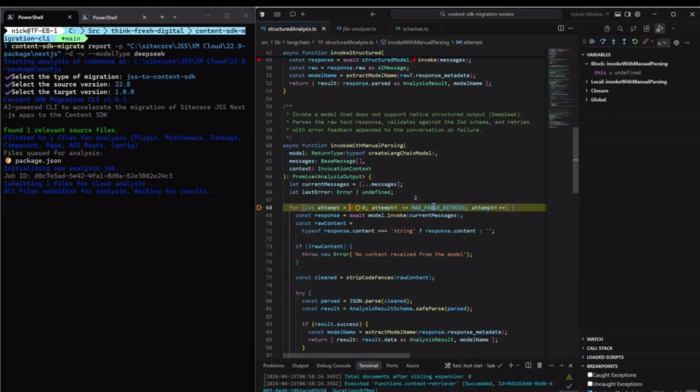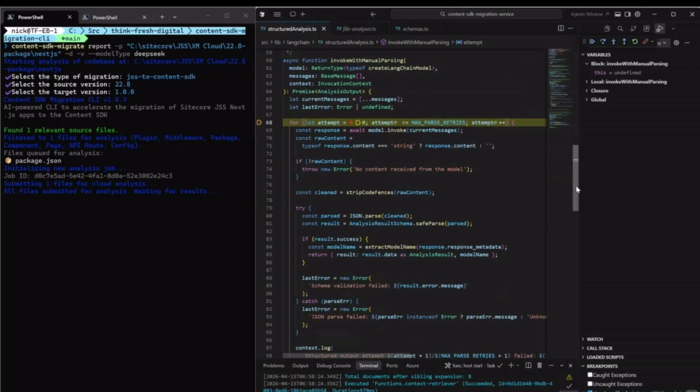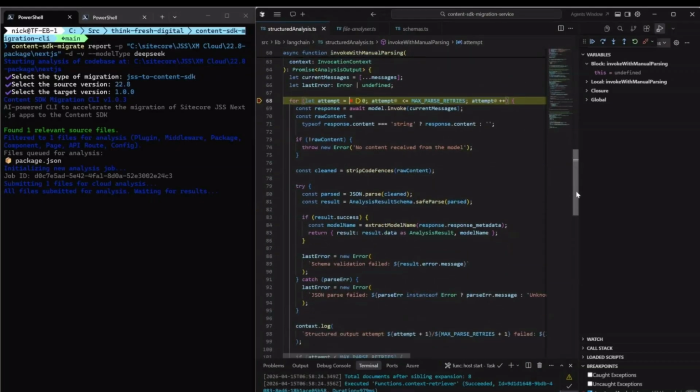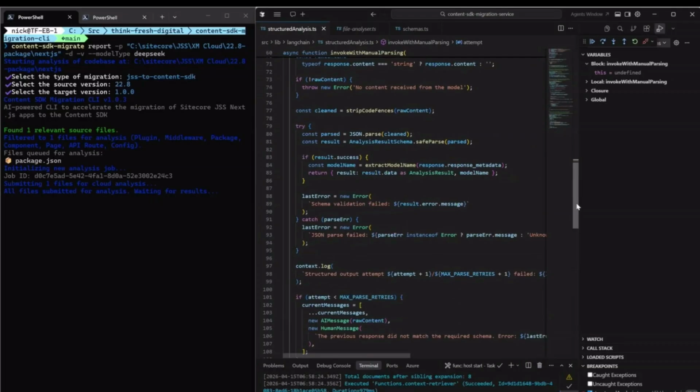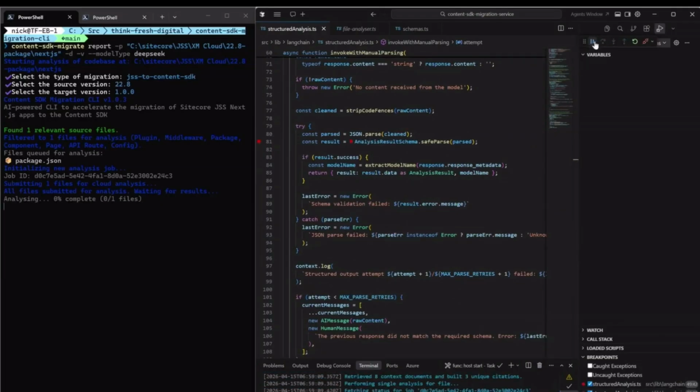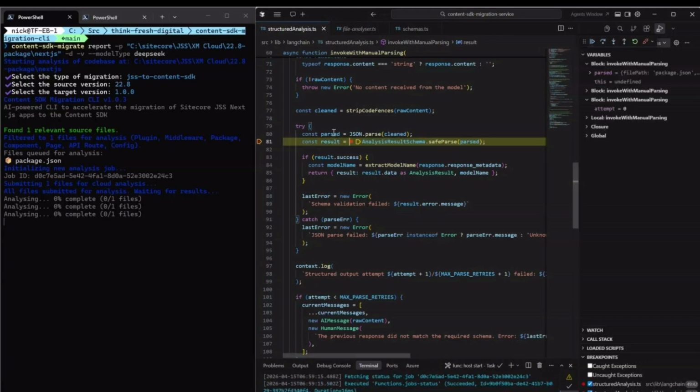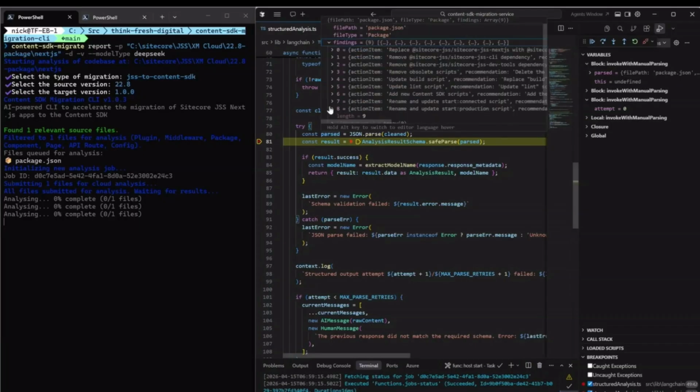And if it doesn't, we know we need to parse that response ourselves, but we also want to give the model a chance. So it might get it wrong the first time, and we might try a couple of times to force it to return a response in the format that we want, so we can parse it out into the schema that we need. So there's a little retry logic in here, and then there's bits in there around stripping out code fences, but eventually we get a clean output that we can parse into JSON and include that in our set of findings that we're putting into our findings table.